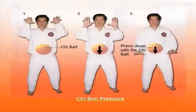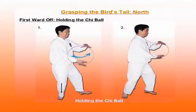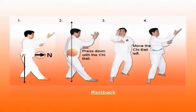Okay? So the chi ball is the inhale. Exhale, you press the chi ball, and you're holding the chi ball inside you. So the chi ball is very important. You press with the chi ball. Actually, your Dan Tien is filled with chi. You compress it, you get a lot of force.